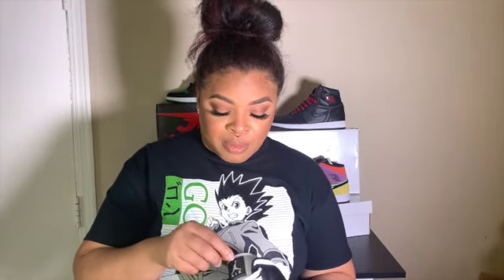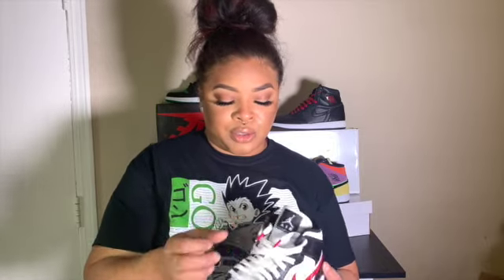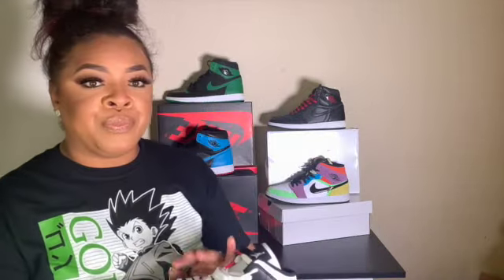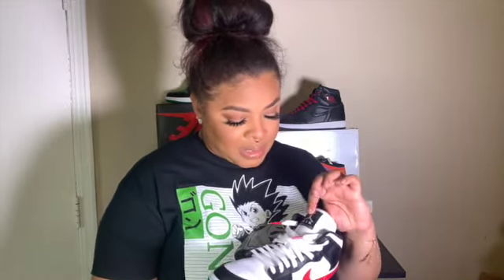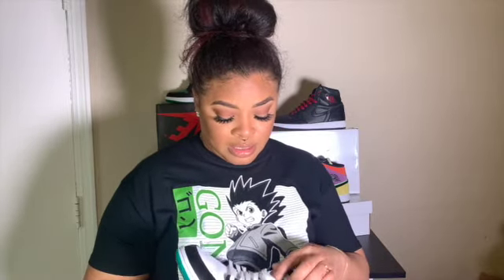These shoes sell out so fast — you better jump on it because they won't be there long. A cute detail I love is the red in the shoelaces. You can actually switch those out and put in red, yellow, or even green shoe strings and it would still look amazing. I also love the satiny print on the tongue of the shoe. If you can find them, you'll probably get a really good deal right now — I'd definitely recommend them.